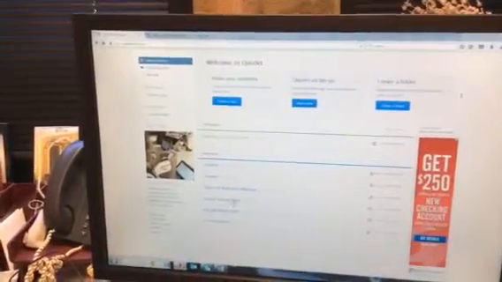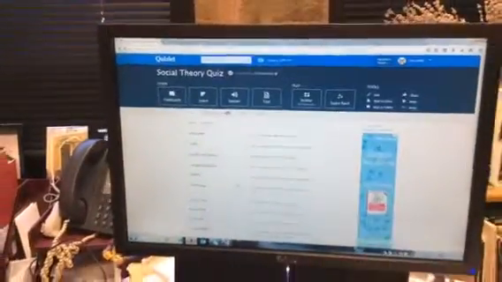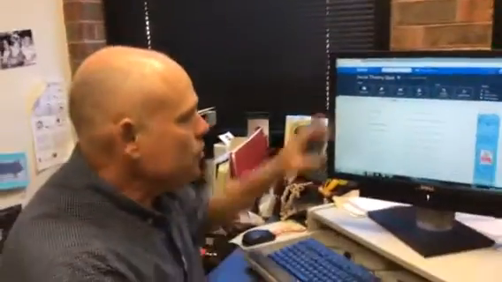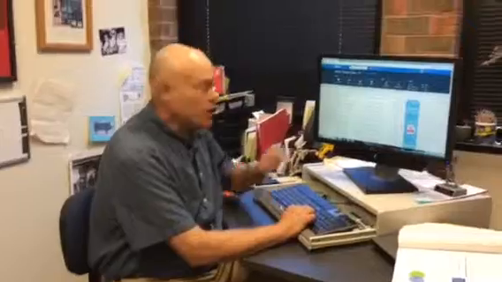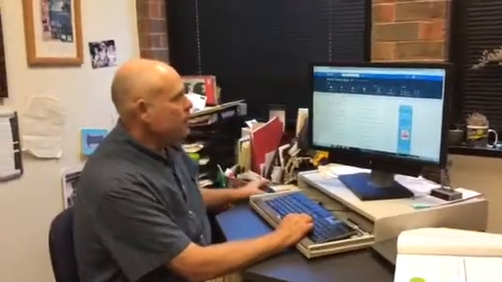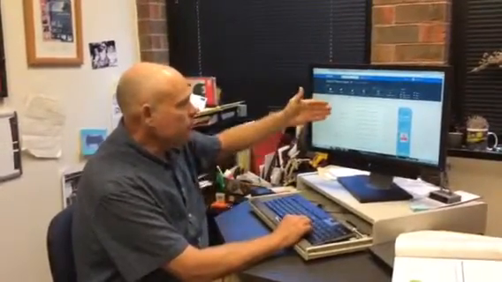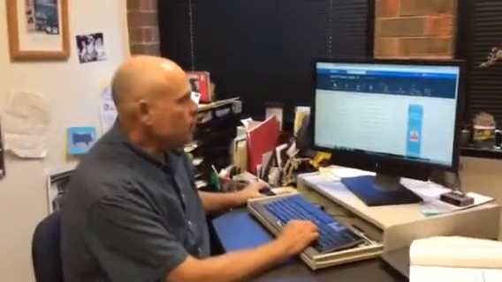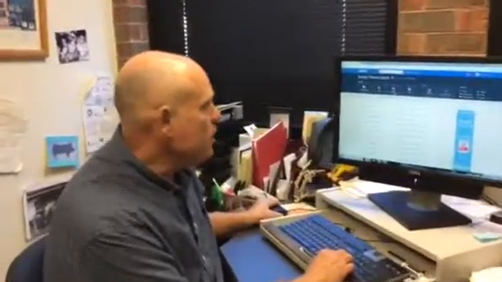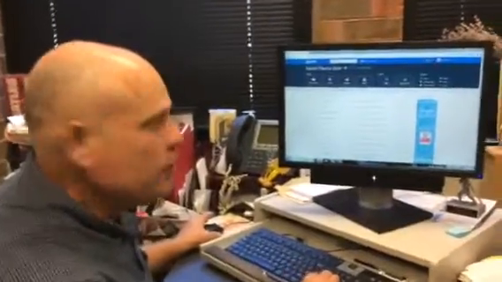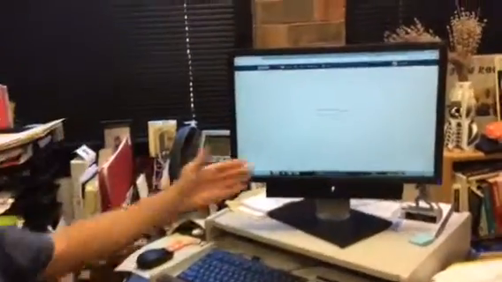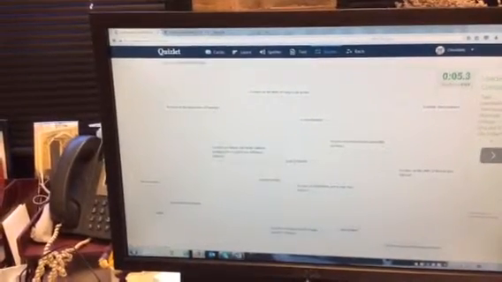The first one was the social theory quiz. What Quizlet allows me to do is basically work on vocabulary learning, putting a definition in, and then putting the term in, and then for the most part I can use 2 or 3 different ways. You can use flashcards. I've been using Scatter for my classes. Scatter is just kind of a game and allows people to measure their knowledge as they drag terms over definitions.